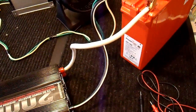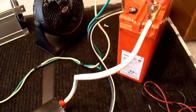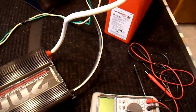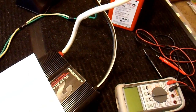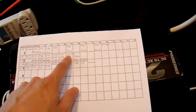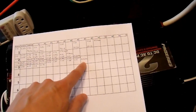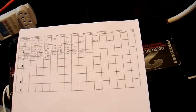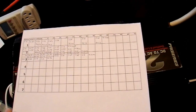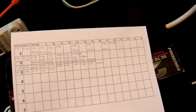I realized my last video got a bit drawn out, maybe a little boring, so I'm going to try to avoid that in future videos. I have battery number 3 inside the house this time — I'm doing the cycling in here because it's colder outside. In the meantime, I had done a little more work on battery number 2. The first time I cycled it, it was 23 minutes; the second time, 27. I did that two more times and it went up to 36 minutes. That's a significant improvement from 23, so that battery had some sulfation issues — I recovered most of that and I'm just going to use it as it is.